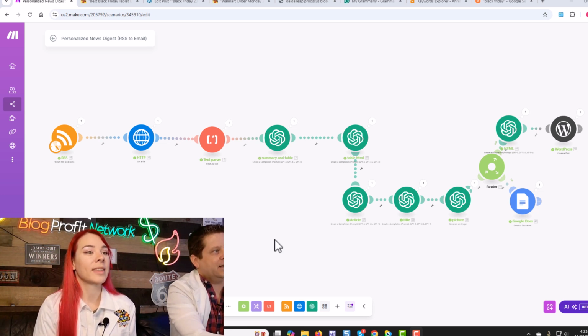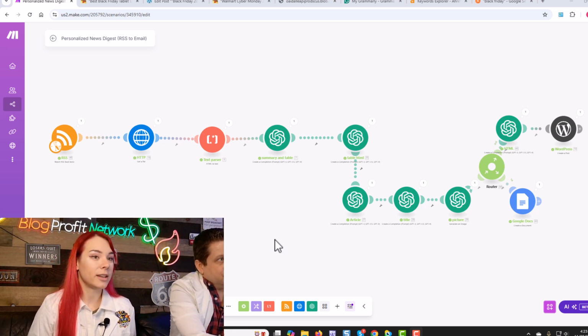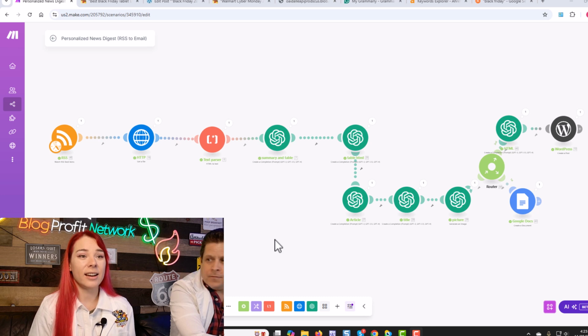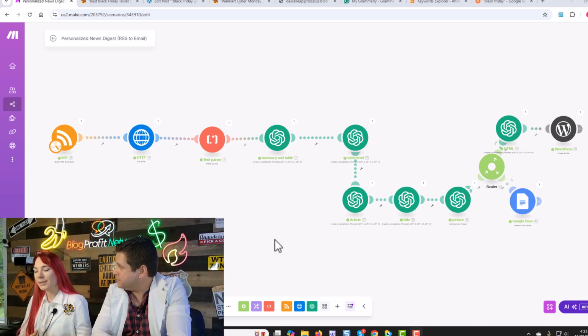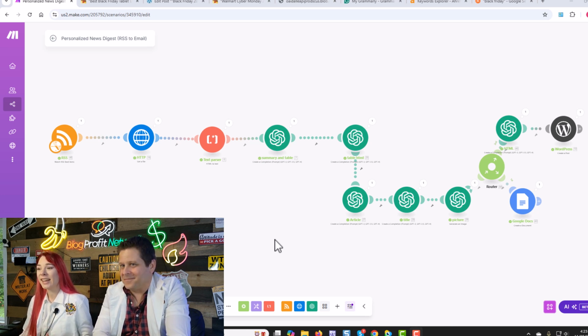What are we looking at here? So this is a scenario that I made already. Honestly, it took me a while to actually get into Make, because it seems to be user-friendly, but at the same time, it's not really. When you just start using it, you don't understand what's going on there. Okay, so that's me. I don't understand what's going on here. So show us exactly what is going on here. What do all these things mean?